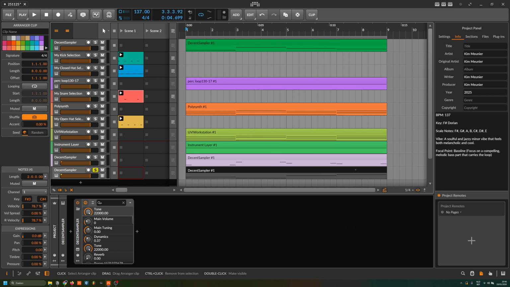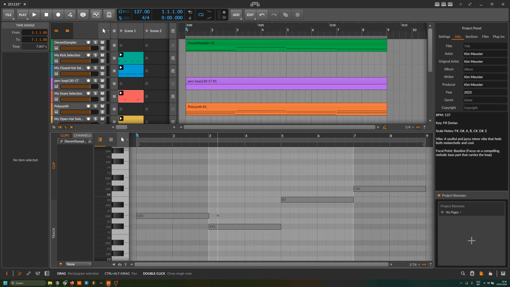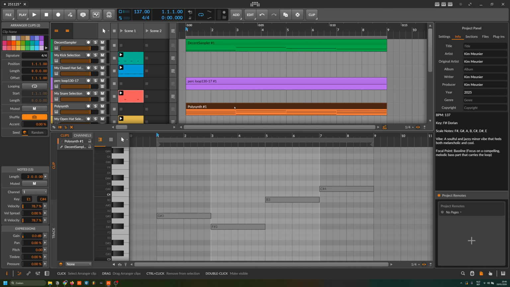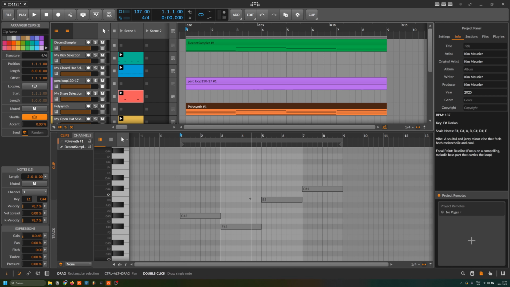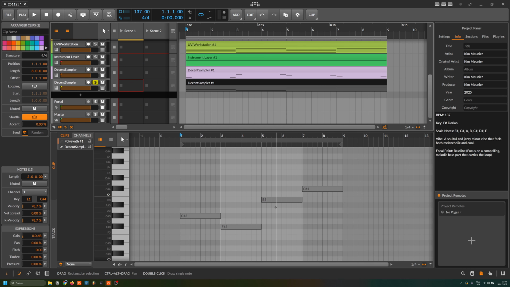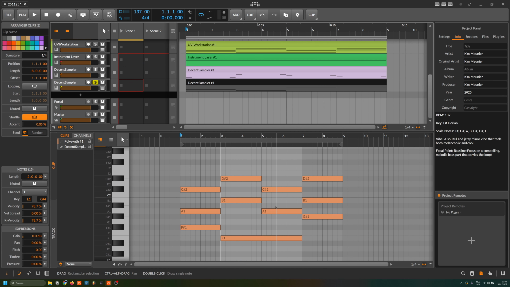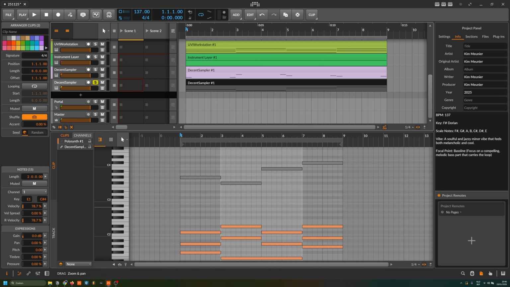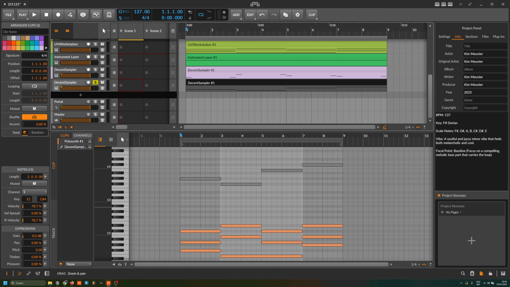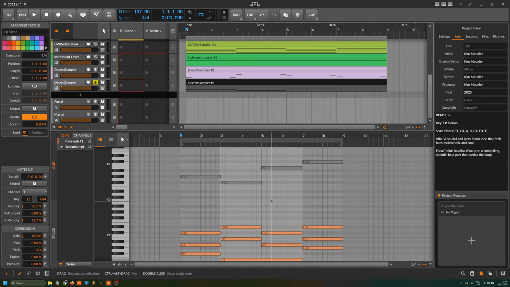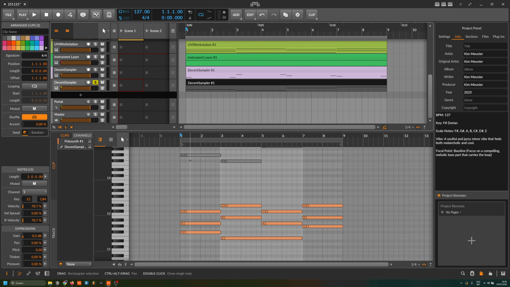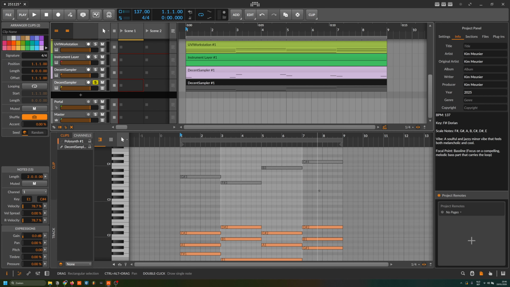This time I changed it up a bit. I used different notes. Let's open the chords as well. Let's see if I can bring them a bit closer. Here we go. So the violin plays a G sharp, but it's not in the chord. Here it plays an F sharp, not in the chord. Here it plays a B, again, not in the chord. And here it plays a C sharp, again, not in the chord.